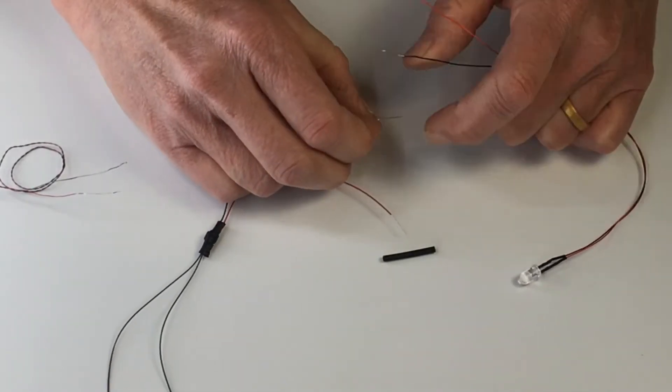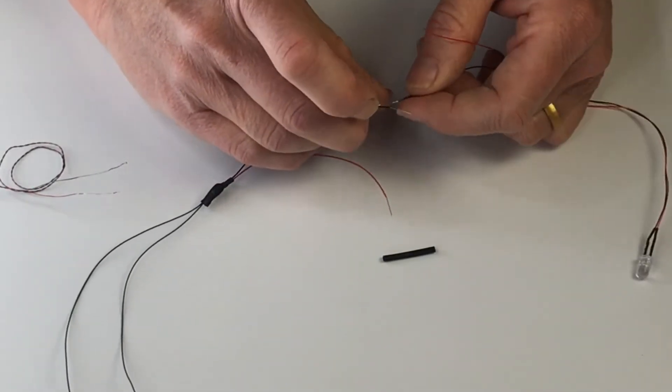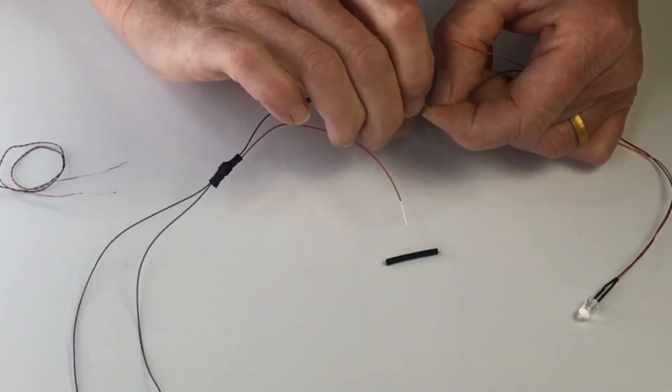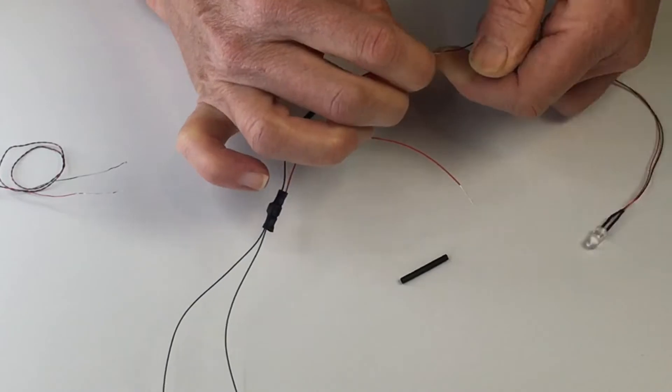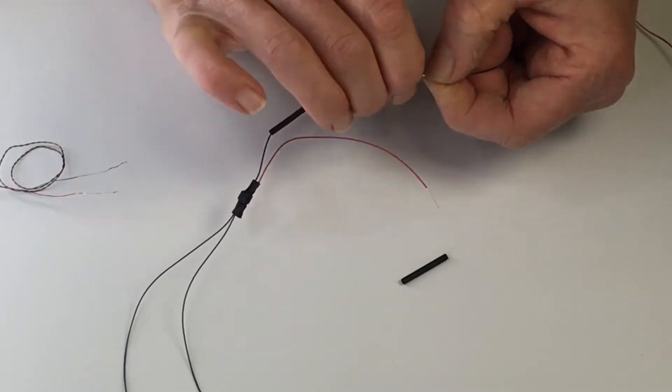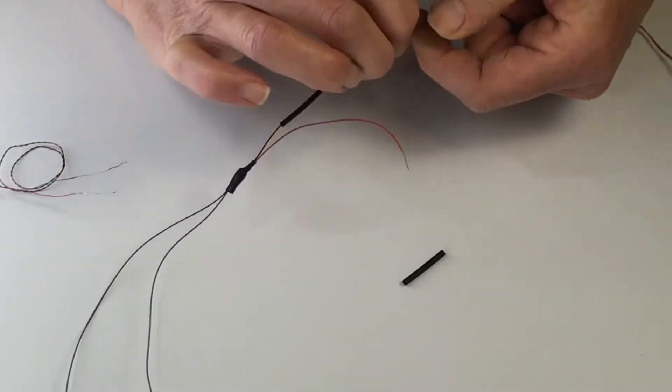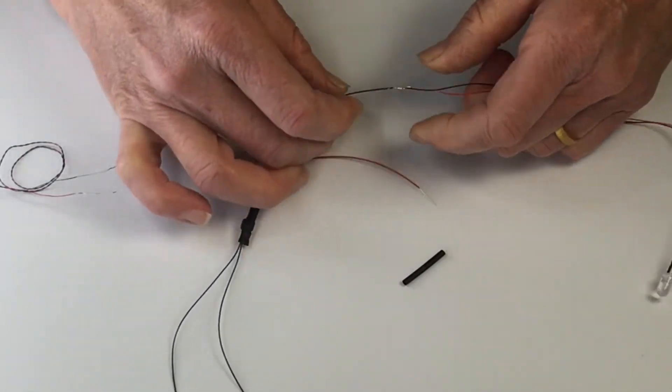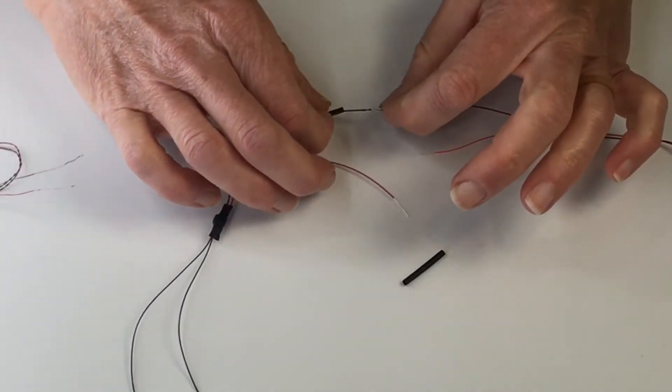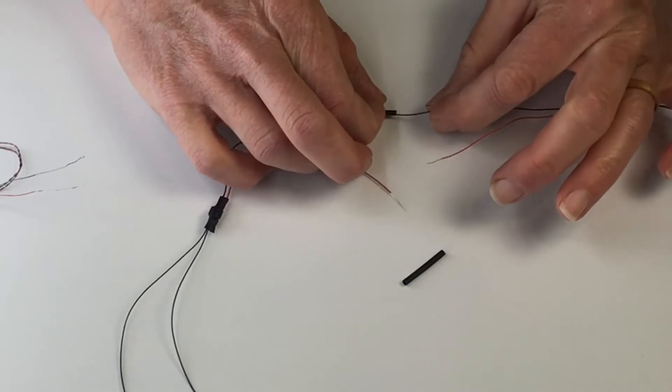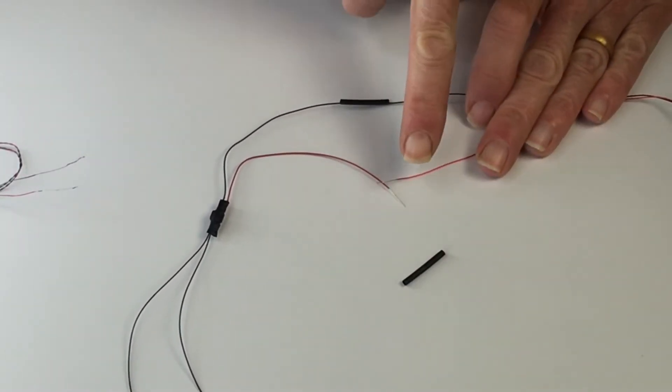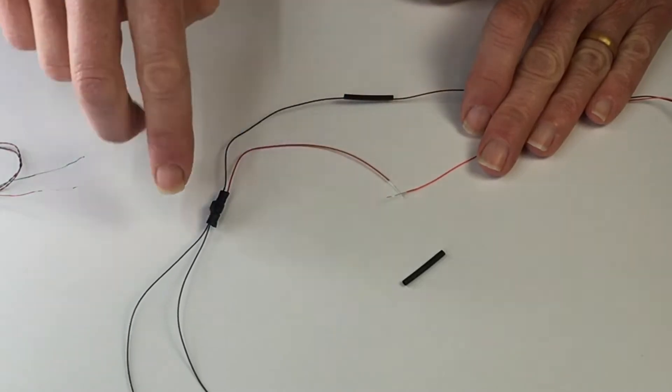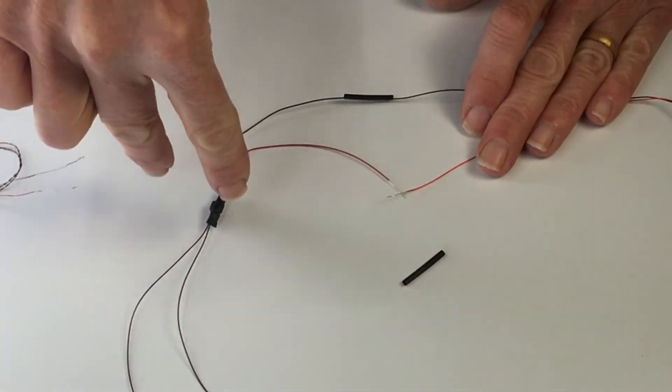You can solder the wire or you can just twist it really firmly. If you're not moving your project around, it's good enough to just twist really firmly, because then you're going to shrink tube after this as well. Then you'll bring your shrink tube up to complete the connection, black to black and red to red. The two wires on this side are both black and they're both longer.